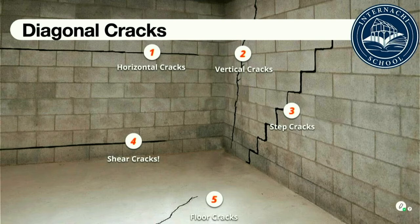Diagonal cracks that grow in width, especially ones that are wider at the bottom than at the top, indicate settlement. Diagonal cracks over windows indicate a weak header. Diagonal cracks in a poor concrete foundation that are fairly uniform in width or are hairline type are caused by shrinkage, and though they may allow water entry, do not constitute a structural defect.